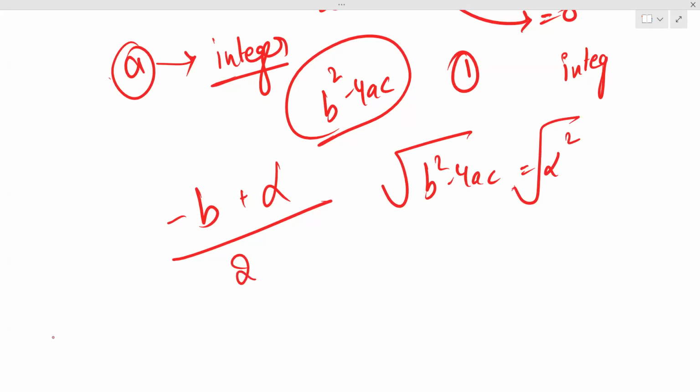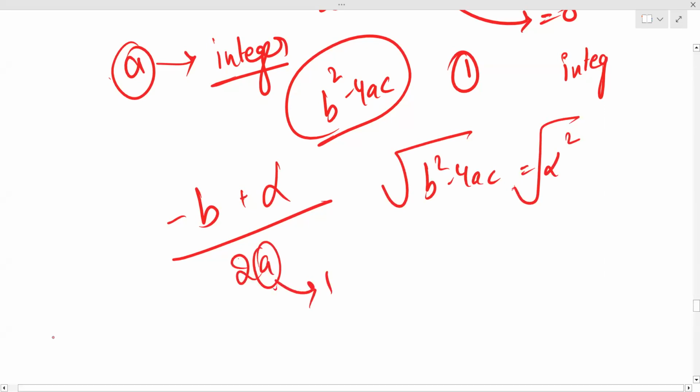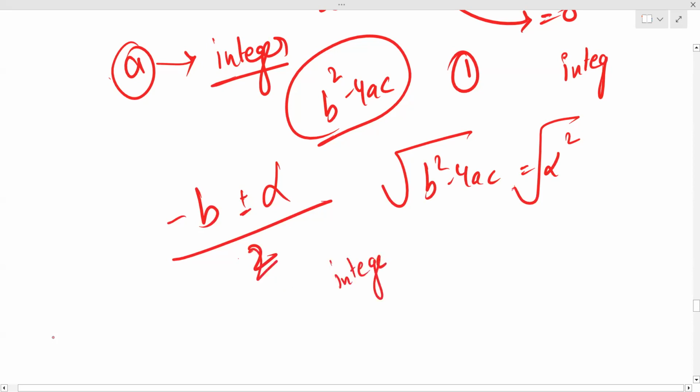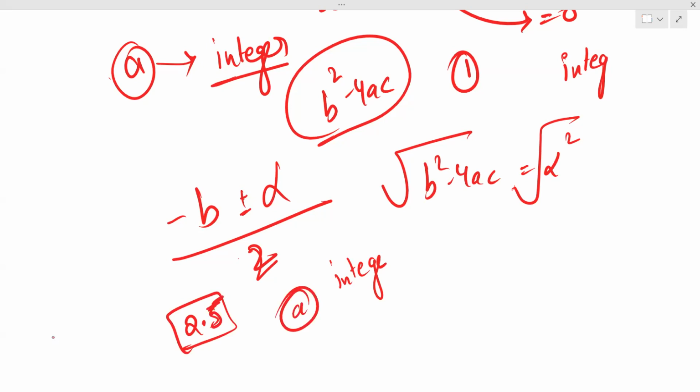Now there is a 2a also. A in our case is 1, so you have just a 2, right? So you have to check that upon multiplying this thing, plus minus, with 2, you get an integer. Again, why? Because if you get something like 2.5, this 0.5 is not available to you in array A.